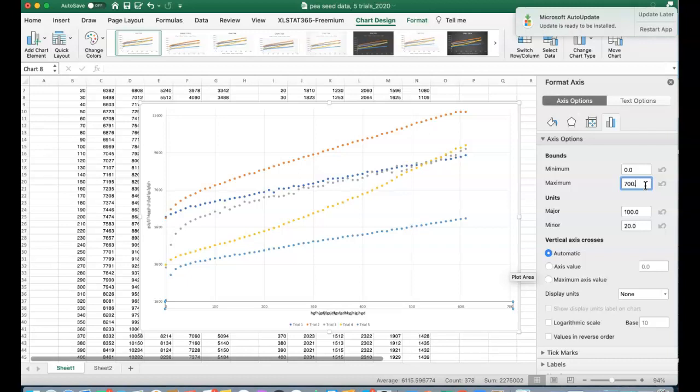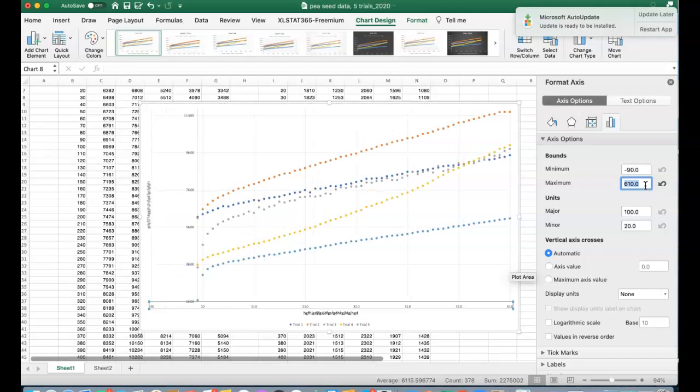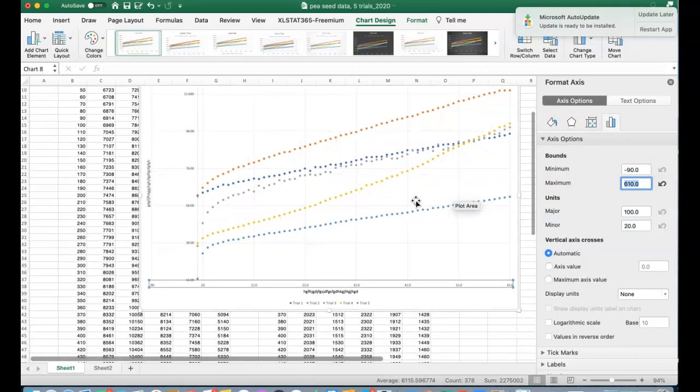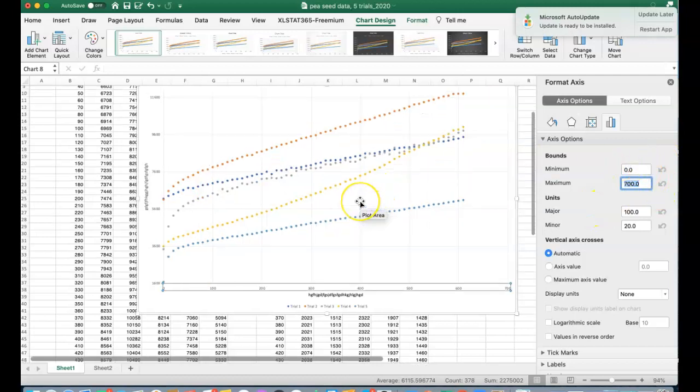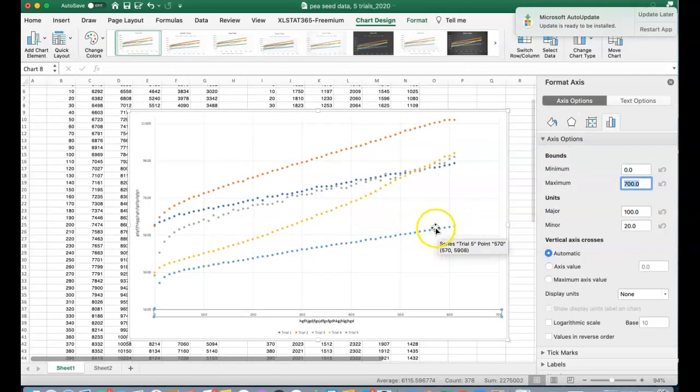Let's say I wanted to change this to 610, then I could, right? And it would shift everything over like that. It made things kind of funky over here. I don't know why it would do that. I'm going to put it back. It's fine, because we don't need it stretched out horizontally. We just needed it stretched out vertically to adjust for that.